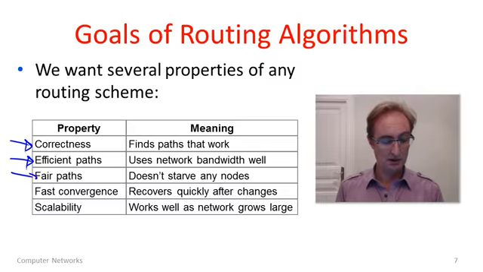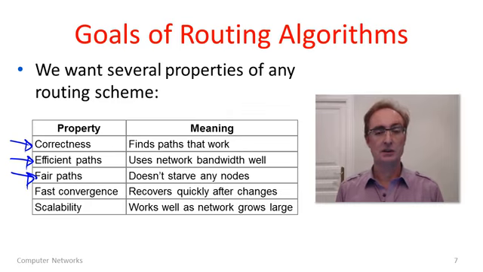We also want these paths to be fair. Well, life's not entirely fair, so by fair I really mean that they shouldn't starve any of the nodes. For instance, it wouldn't be reasonable in our network to come up with good paths that work for most nodes, but we could only do it by making sure that some other node really didn't get to send traffic at all. That wouldn't be reasonable. Every node on the network should have the ability to send traffic through the network reasonably.